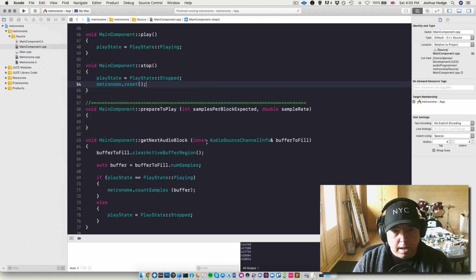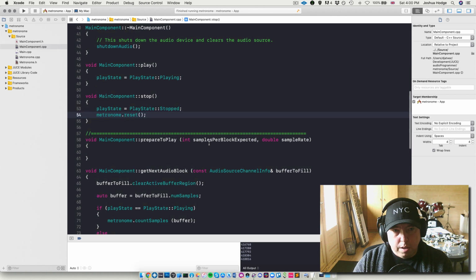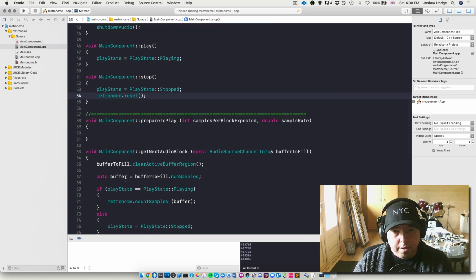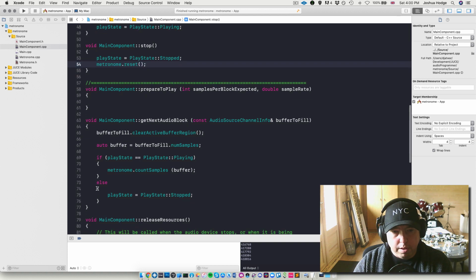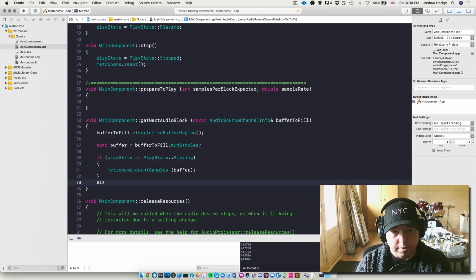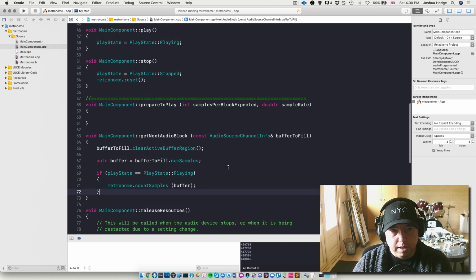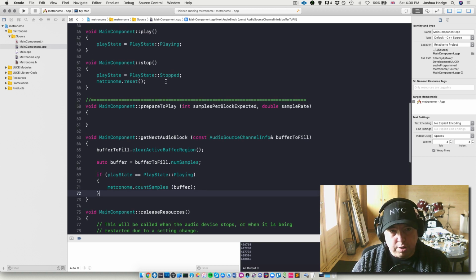Okay, and actually what I'm thinking as well is that I'm going to get rid of this here because I don't need that there. So the only thing that we need to happen is if it's in a playing state that we're counting the samples. And then when we hit stop, the metronome should reset. Okay, so we're just going to try that now.